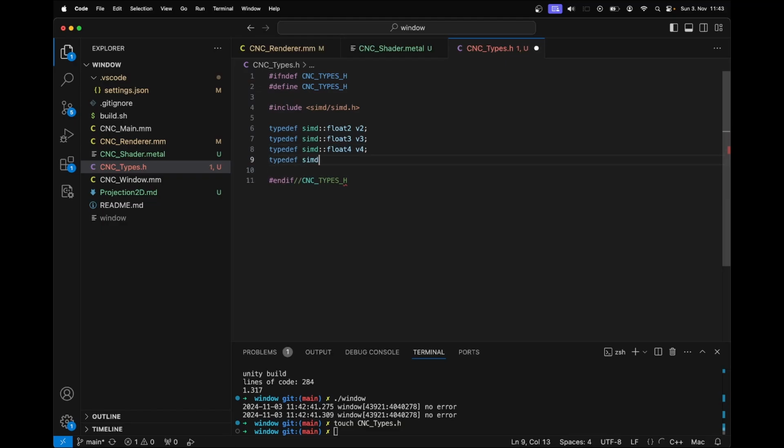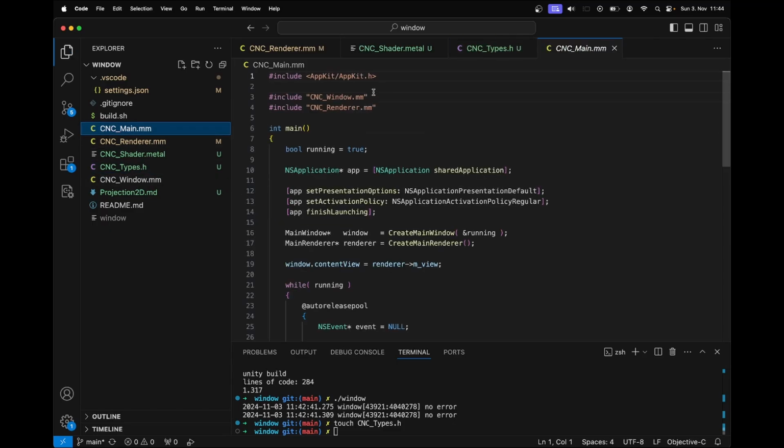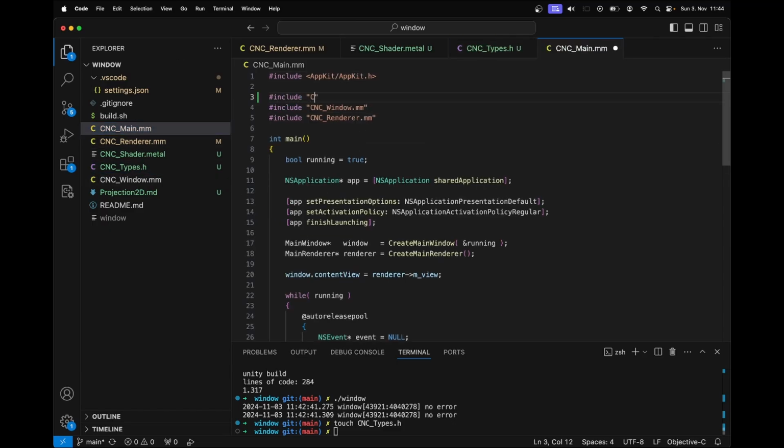Same for 2 types of matrices, 3x3 and 4x4. For some extra convenience, I will do the same for the float and double types. So typedefs for 32 and 64-bit floating point values. And now I will just include them in the main and renderer file.